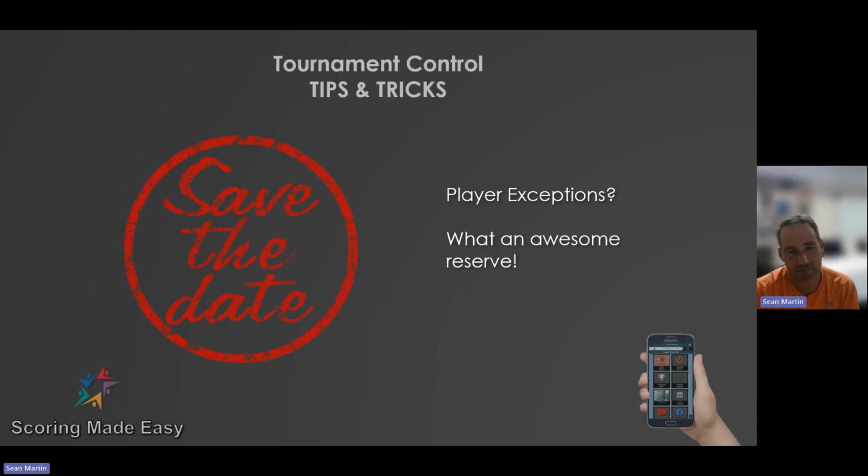The next one is player exceptions. When players enter, one of our things on Scoring Made Easy is, can you confirm that you're available for the whole day? And there's a tick box. It does nothing else. It just makes people think, actually, I'm not available all day, should I be entering this tournament? Otherwise, when they enter, they have the ability to enter an exception. For example, maybe they can only play after 10 o'clock on Saturday. They can put the exception in there, and it's visible from that little triangle we saw earlier, where you can then acknowledge, delete, clear, or edit it.